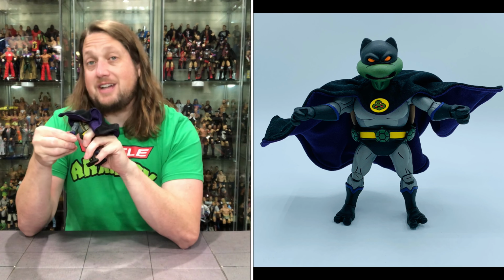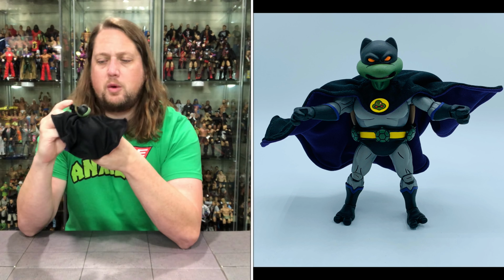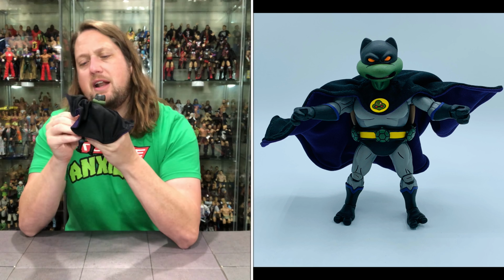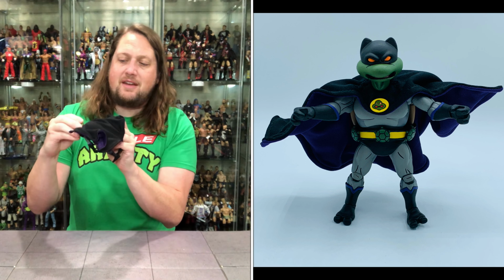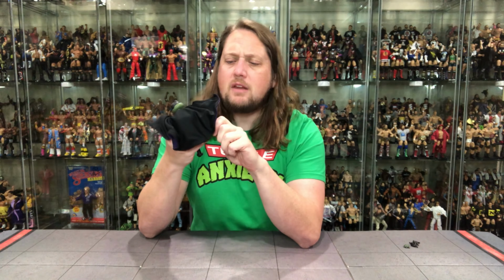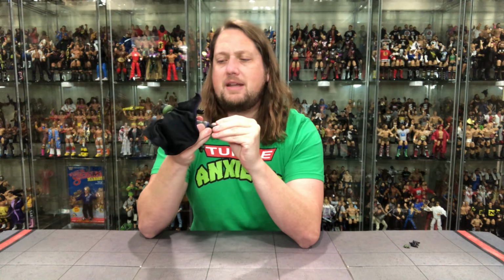Now this is, of course, Donatello, like I've mentioned a few times. Articulation-wise, let's run through that real quick. The arms do go all the way around. You do get a bicep cut. You do get a single-jointed elbow. You do get hands, of course, that are removable. Head side to side, back and forth. You also got a joint on the bottom of the neck, so you get a little extra posability out of the head and neck. You can do those big old Donatello splits if need be. You got double-jointed knees. We do got pins there going on. Ankles back and forth, up and down.